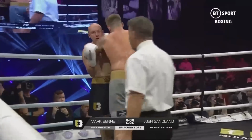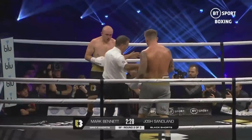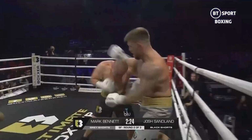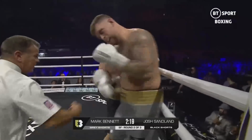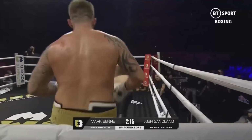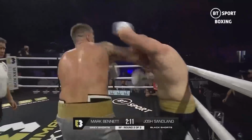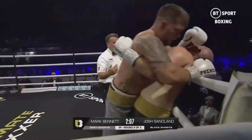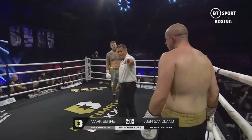And remember, from his first quarter-final, Bennett appeared to get more into the contest as it progressed. He was able to up the work rate as the contest went on. Yeah, he's clearly in shape, but of course we also have to see how much that took out of him. Let's see what he has left as this fight goes on. He had a great first round here with the knockdown. He's having a good round here as well. Jolting the shaven head of Sandland from side to side with some clubbing punches at close range, and now just putting his bulk onto the man once again.